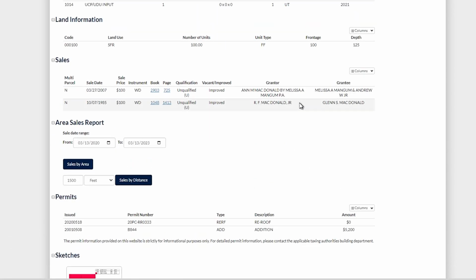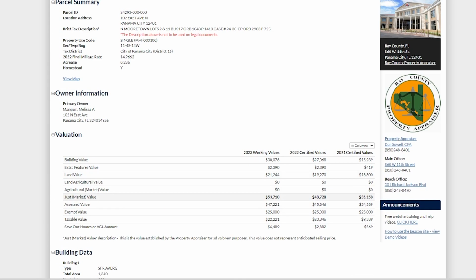So that's how you find the address. You want to get the name from the lawsuit, from the lis pendens, go back to your county property appraiser's site and put in the name to pull up the address. Now that I have the address, I can go on to do other types of research, like I can start looking for liens against the homeowners and stuff like that. That's going to wrap up this video. Hope it was helpful and you learned something. It's not that hard a process to get this information to start building your property list, what you're wanting to look at, what you're thinking about possibly investing in, and where you want to put your time and effort, and maybe your money getting a title search.